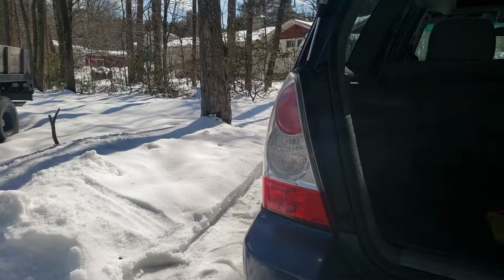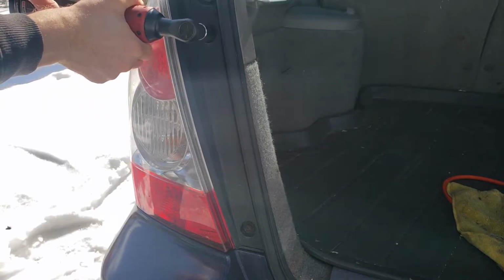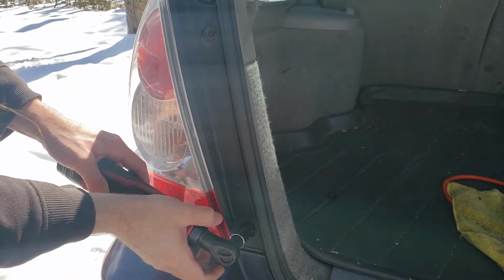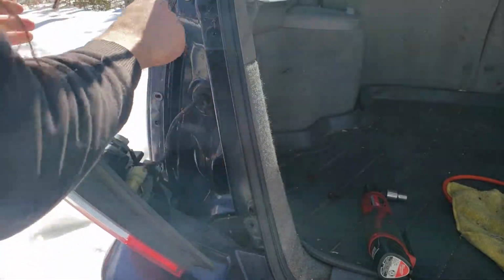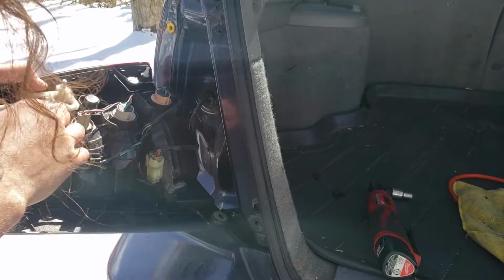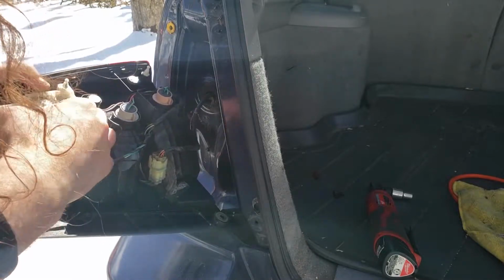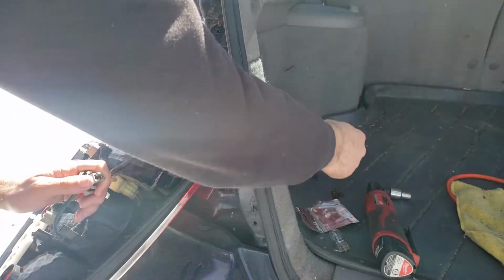Trunk up. Two 10 millimeter bolts. Pop right off. This one's out for me, but they should all be the same. Well, some of them are the same. Just pops right off.